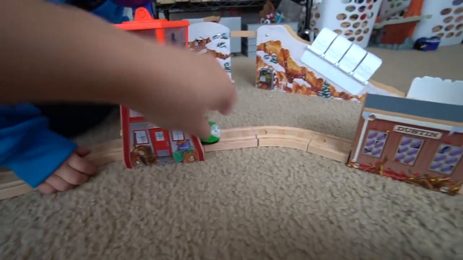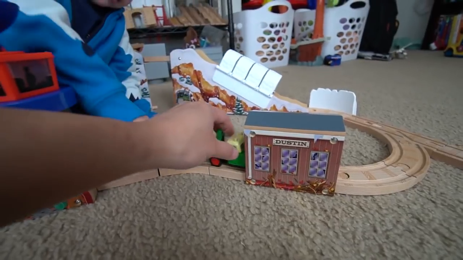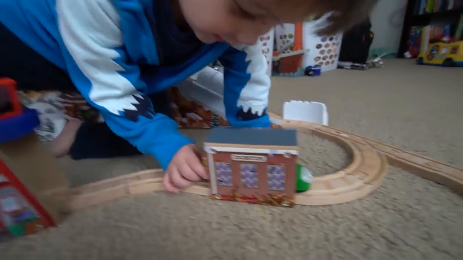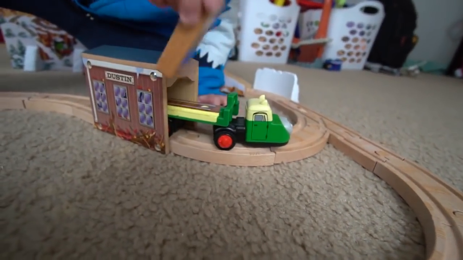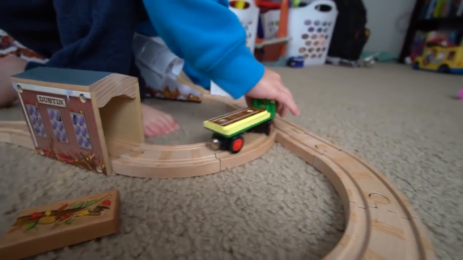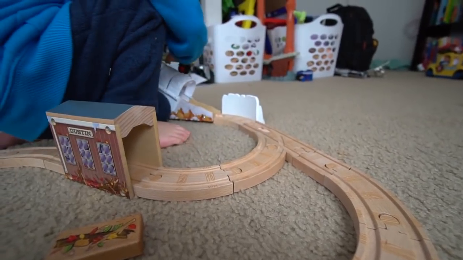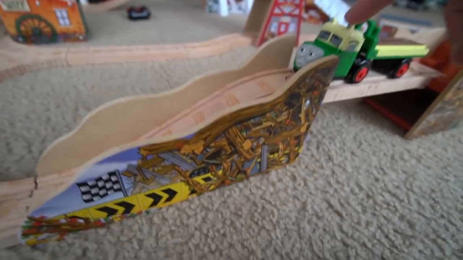Chugga, chugga, chugga, chugga, choo choo. She's gonna go inside Dustin's sheds. Oh no, it fell. All right, there you go. It fell. Good job. You got it. You got her. Thank you. She's a really good one. I love her. It's like one of my most favorite Thomas pieces or Thomas characters. Look at that. It's so cute.